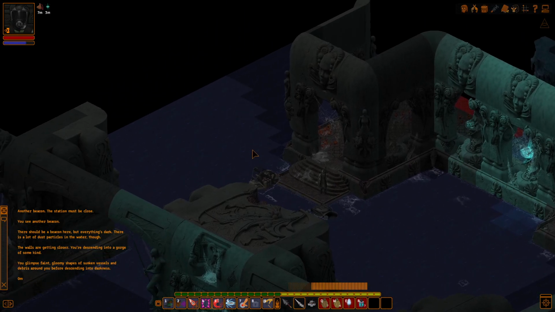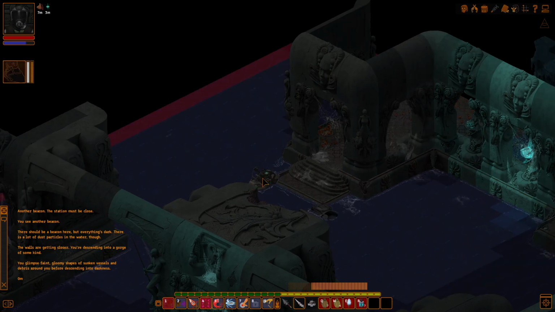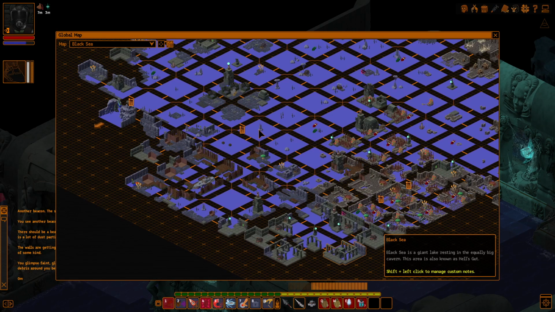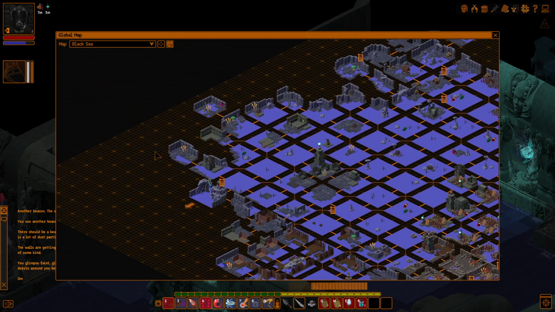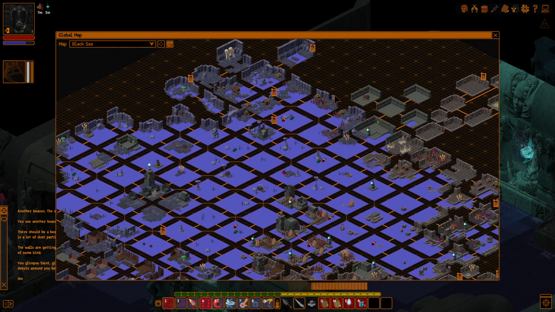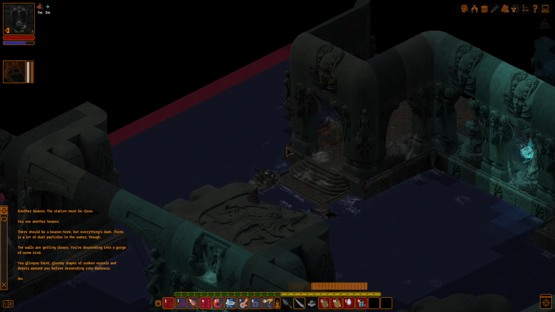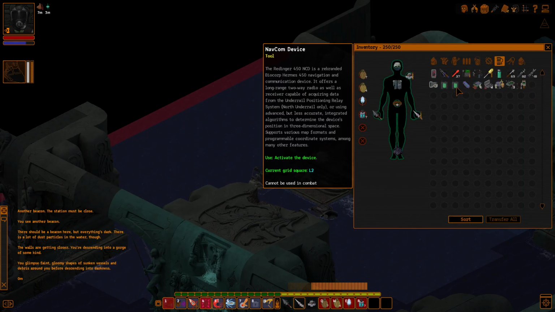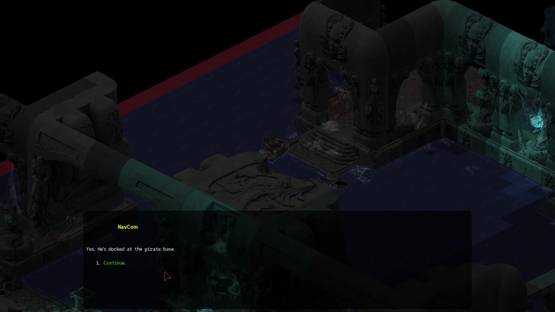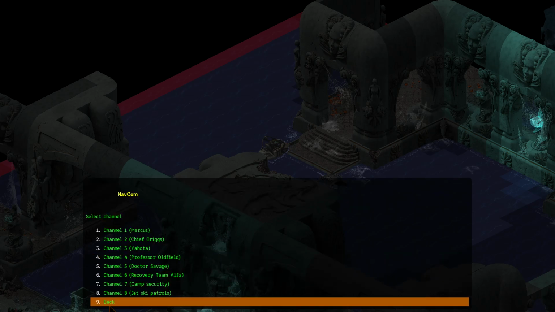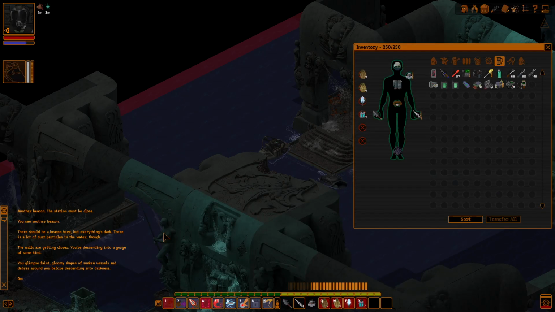Alright, so we need to find him a home. I feel like there's a few options. I feel like any of the factions, right? You probably give them to Aegis. I wonder if you can give them to the ferryman. So I wiped out the pirates. Let's see, where's the ferryman? Pirate base. Perfect. That's near where I'm at. So we'll talk to him.